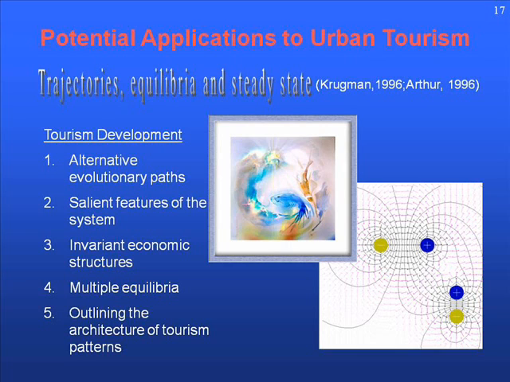Slide 17. Taking cues from the new economic geography, for example Fujita, Krugman and Venables 1999, there are a number of tourism development issues that can be investigated through cellular automata models. Cellular automata can be used to provide a sense of the range of possibilities associated with certain policy levers. This harks back to Goethe's idea of morphology as the science of the possible.